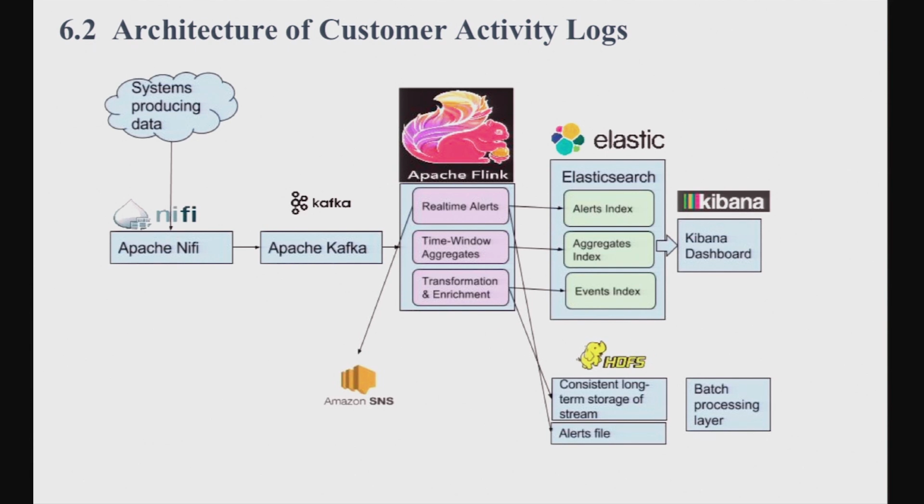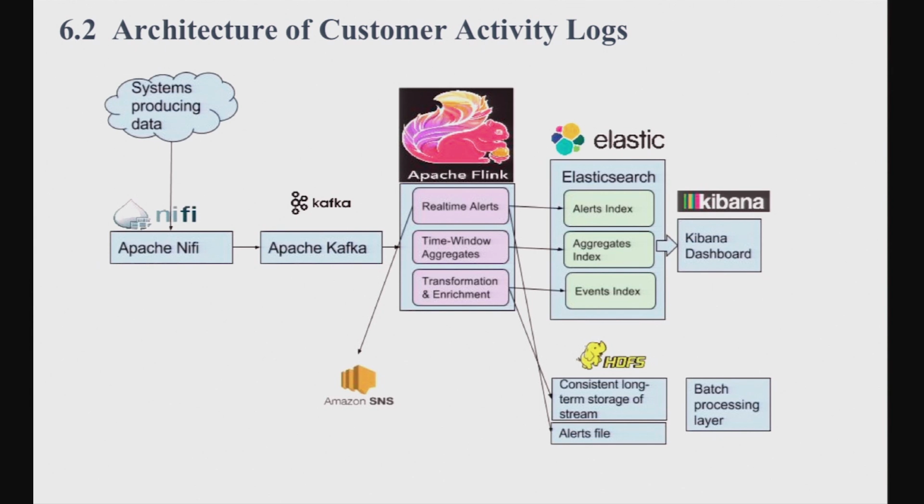And then we also do on-the-fly transformation and enrichment. We change the data format, we flatten out, we make different kinds of transformations. And then we also add extra data which is not in the event coming in. We take from other sources and then just enrich it, so that the downstream consumer doesn't have to do a join later. So they just think it is coming from the original source. They don't care. So those are the few things.